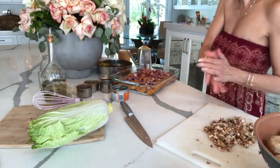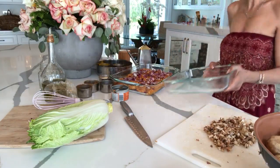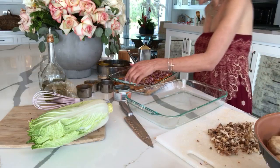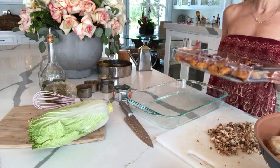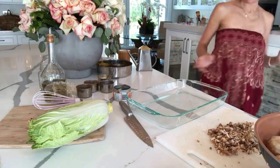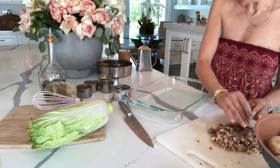So here's what we're gonna do. Another Pyrex. The chicken tenders will cook for about 35-45 minutes at 400 degrees. Really easy, because they're chicken tenders. There's not much cooking to do.